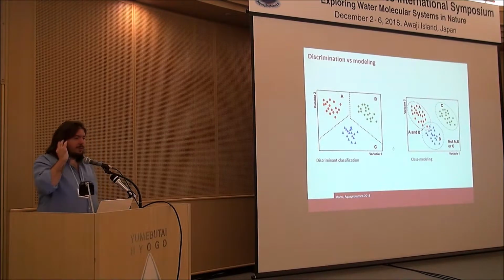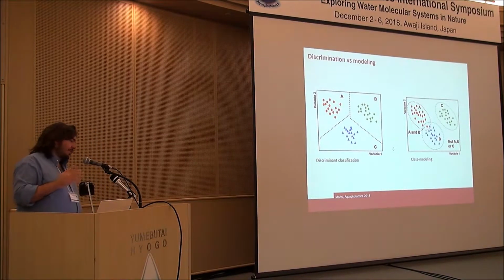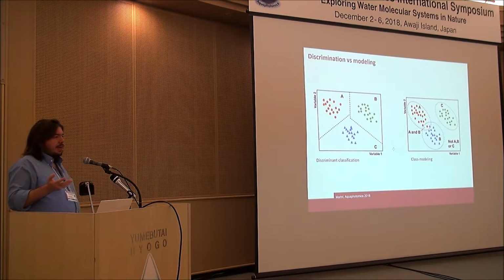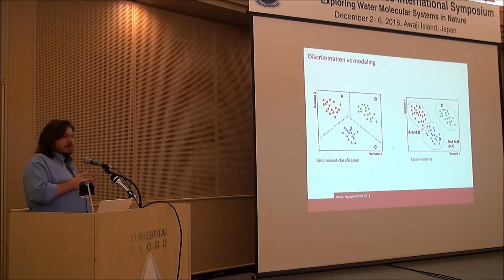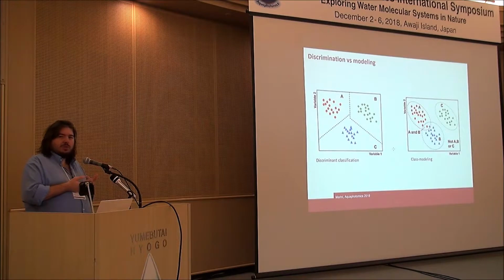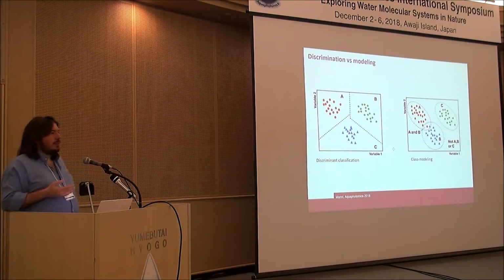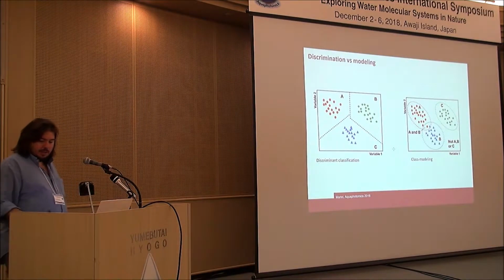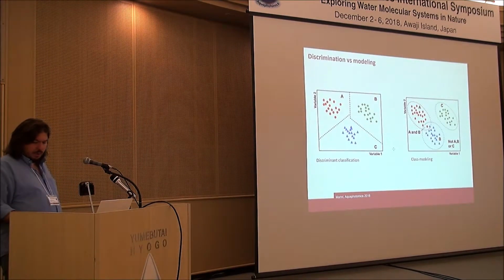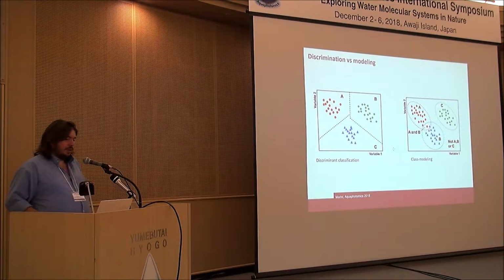Of course, this is quite limiting in some respects. There's also the advantage that in most cases, of course, I need fewer samples, and discriminant approaches are more effective when classes are underrepresented. So that's the reason why they are normally the most commonly used in the literature. But one can think of a different way of doing classification. That's the one that is generally called modeling classification or class modeling.